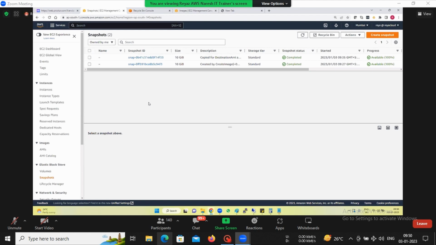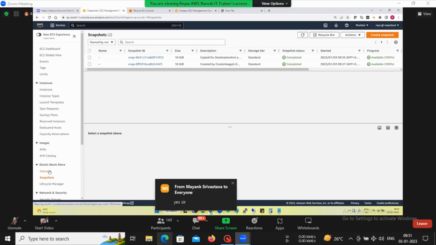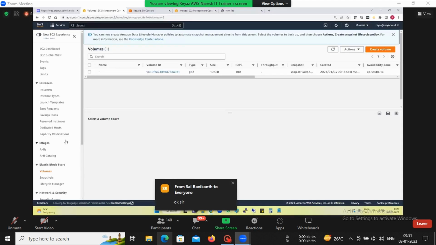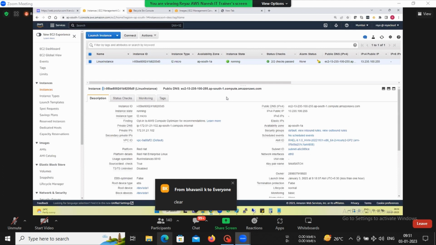Right, guys? Getting it? How to create a snapshot, I'll show you later. But let's concentrate on the already existing snapshots. You got that point? Or you want me to create a snapshot? See, we have volumes now. Guys, how many instances are there?